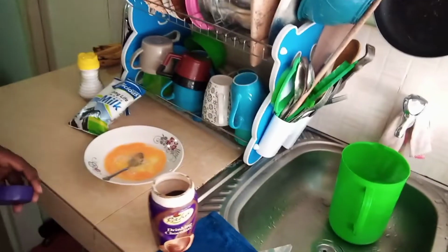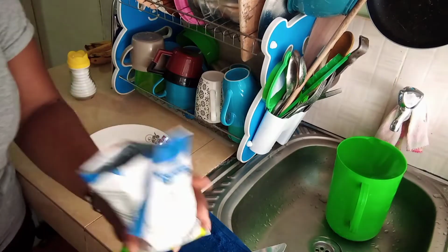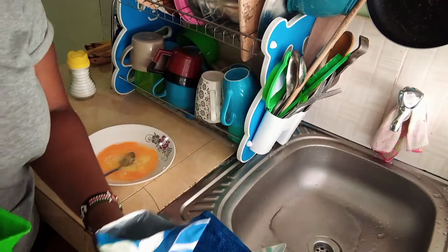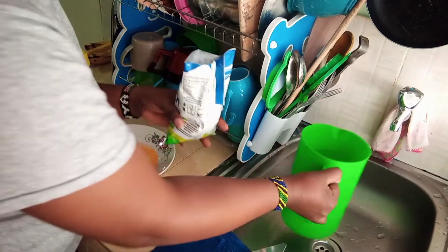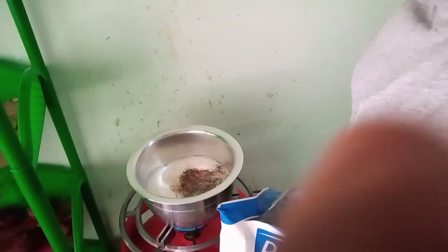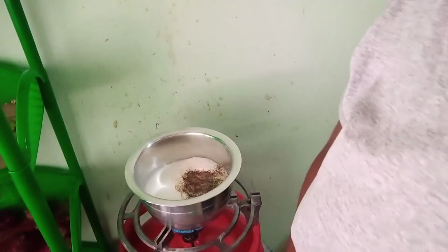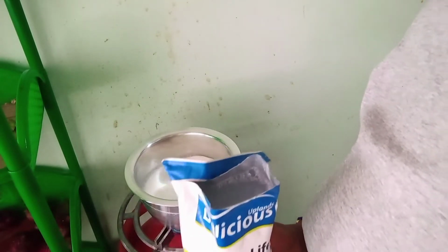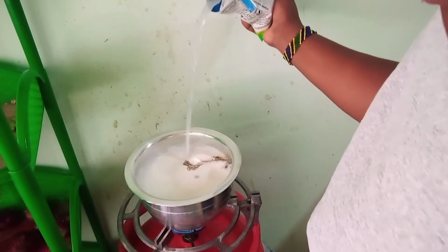And then, guys, I have to return this. I clean up the service. So, the purpose of this, I'm going to put the exact amount of milk that was here. So, I'm putting water that is equal to the amount of milk that I had. So as it boils, I wait until it boils, and then as it boils, I add my water. Yeah, this is my way of making tea. I cool it down by pouring the water.